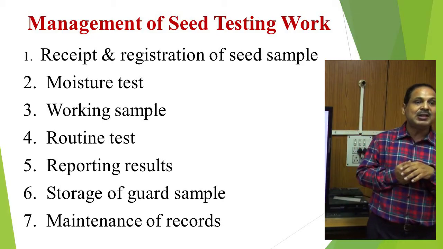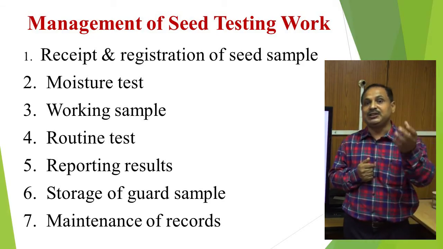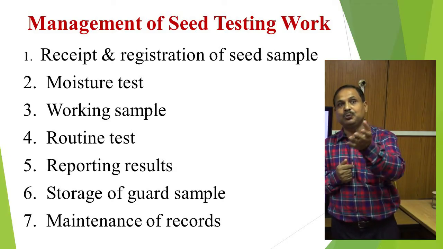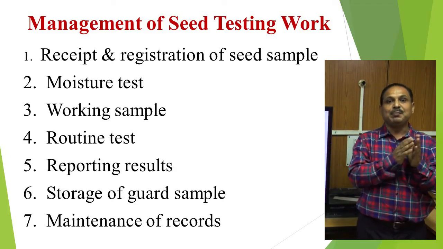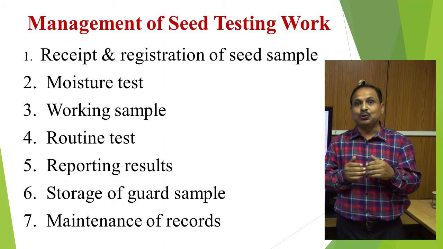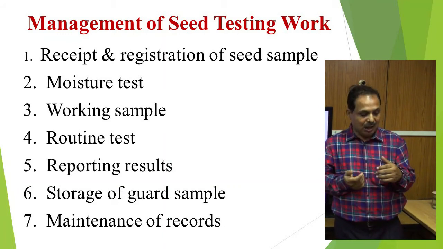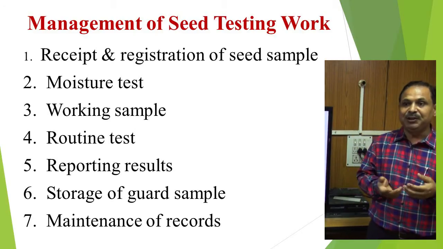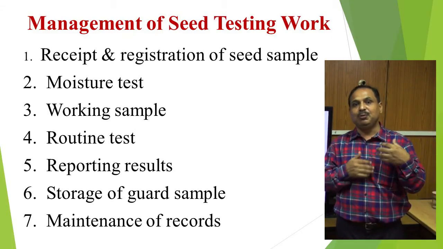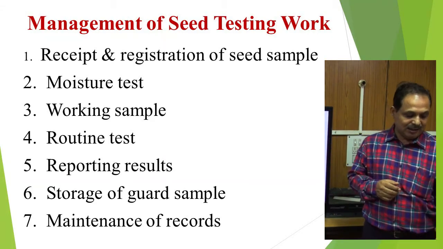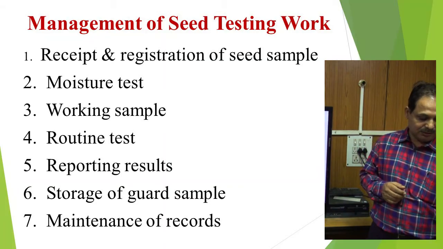Last one is the maintenance of records. The records of results which have been given to the concerned agency must be maintained properly, so that after one term, within one year or after some period of time, we can again provide the results to the concerned agencies or some farmers.